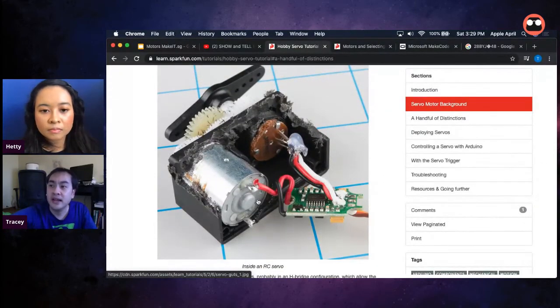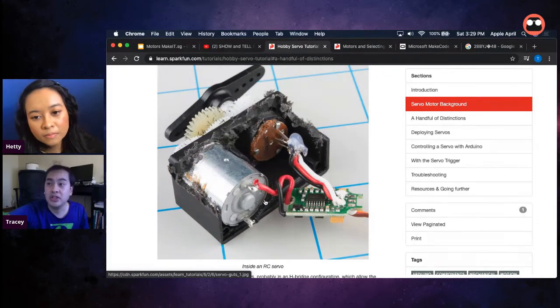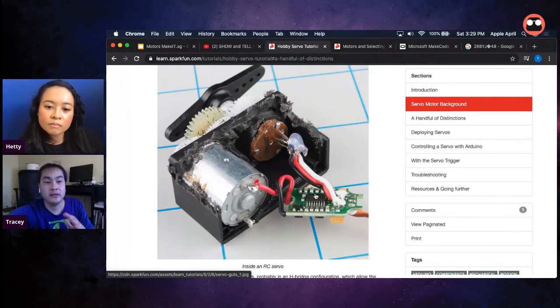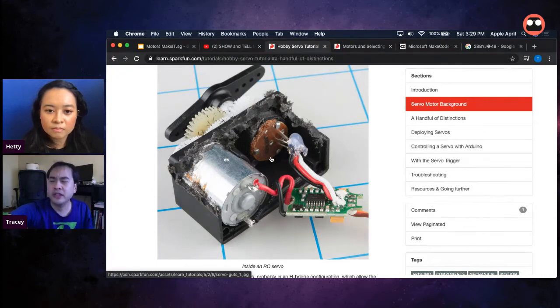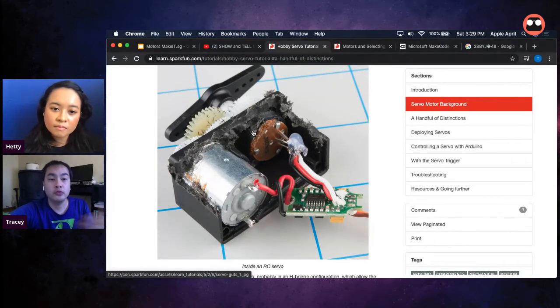This is cool. You can see that inside the servo is a motor right over here. When we are dealing with a servo, normally it means that in its package there are gears as well as a small control board that allows it to move to certain positions from 0 to 180 degrees. If you imagine a car park gantry going up and going down, you go from one position to another. These little packages have all the electronics and the gears, so they provide all that for you. And all you need to do in our case with MakeCode is just get the right code pins to execute what you want it to do.